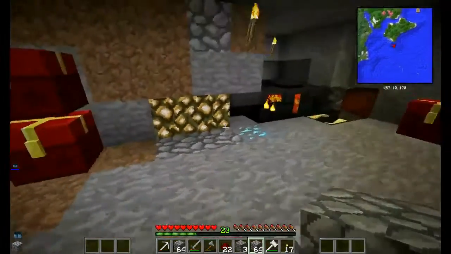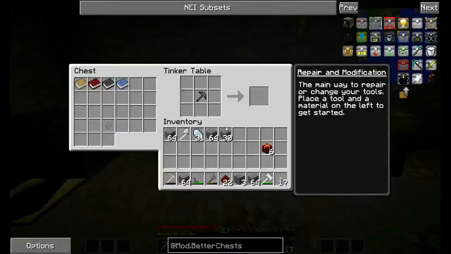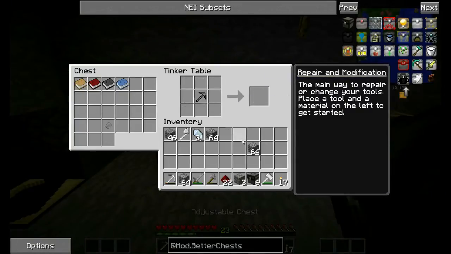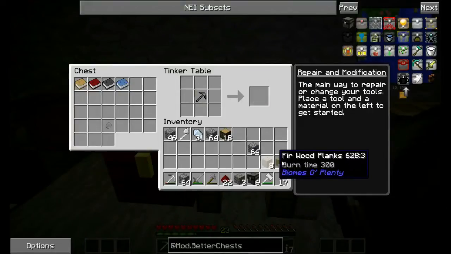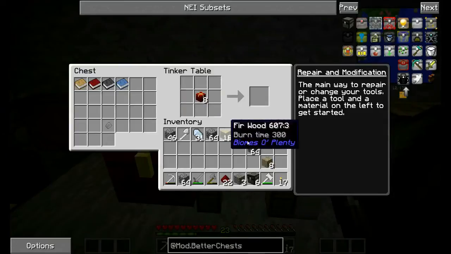Okay, we got a little bit of cobblestone, and now let's get a little bit of chest, and now let's get a little bit of this right here. Boom. Like so. I need some wood. Do I have wood? Yeah, I got some wood. Should I make chests out of this? Probably shouldn't. My phone just went off. If you guys could hear that, I do apologize.